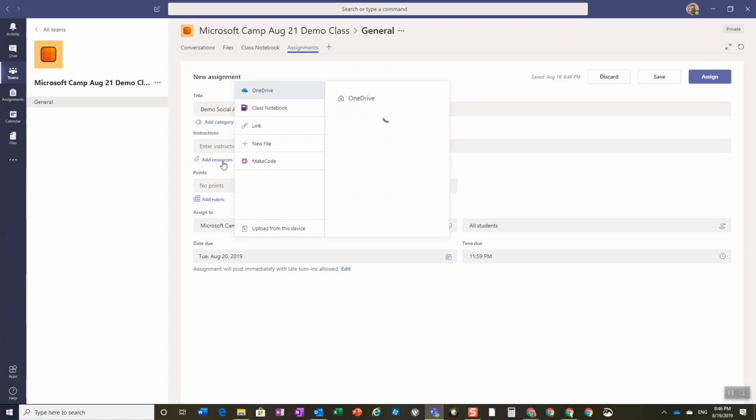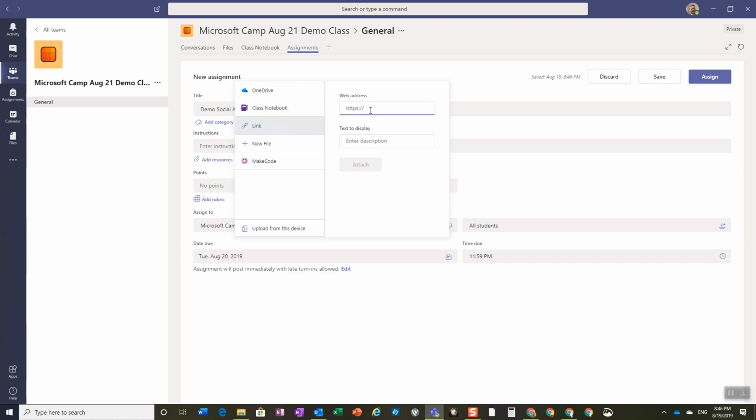So there's lots of great options here. If you have files in your OneDrive, you'll be able to look straight from there, even if you're not on your work computer, which is really nice. You can be on a web browser. I'm using the Teams installed app. You can be working at home. It doesn't matter. It'll find those OneDrive files, which is handy. If you do use a class notebook in this particular Teams classroom, you can pull content to distribute to your students from a notebook. I'm not going to cover that today.